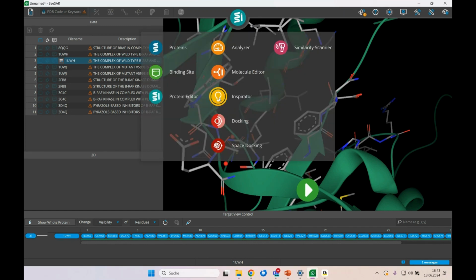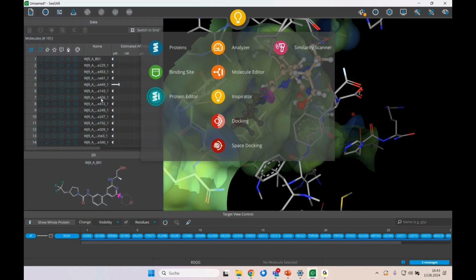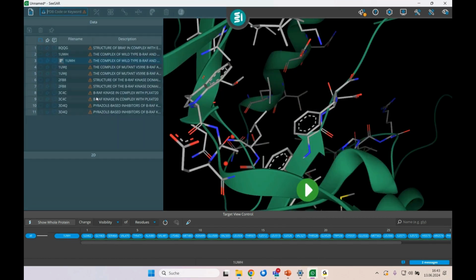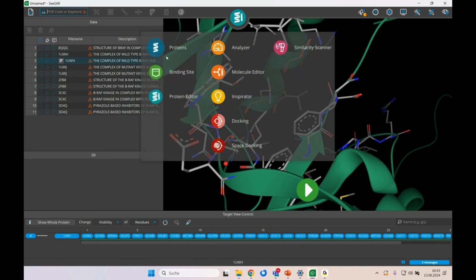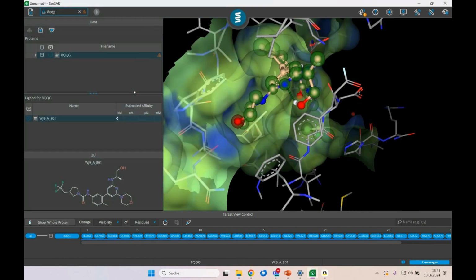What I sometimes do is I try to just search another PDB by not just comparing the binding sites, but perhaps by finding some other inhibitors. So if you go to the proteins mode, perhaps we can actually do this. We still have a few minutes time in the proteins mode. Yeah, exactly. So you need not only type in PDB codes, you can actually also type in B-RAF in complex with.